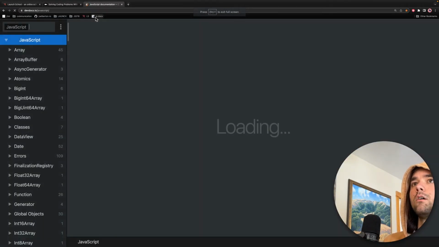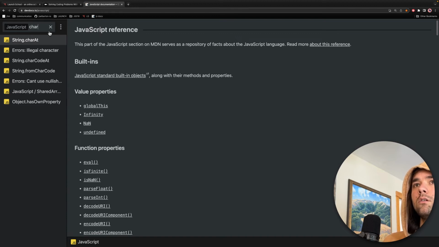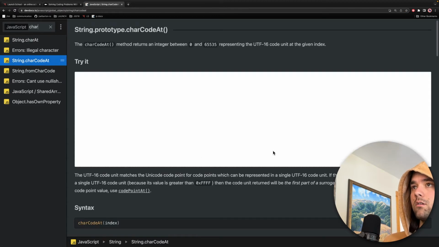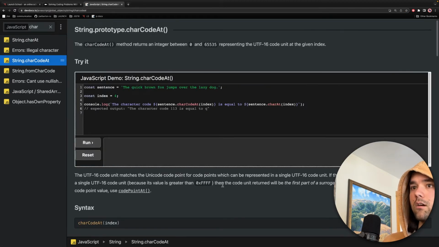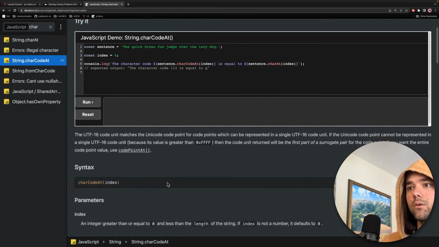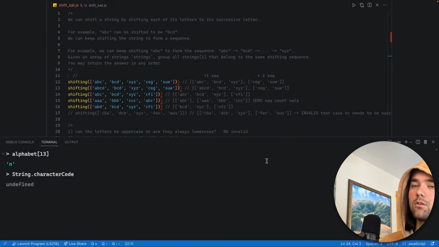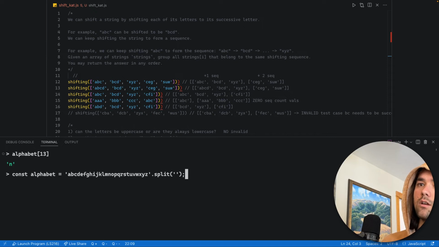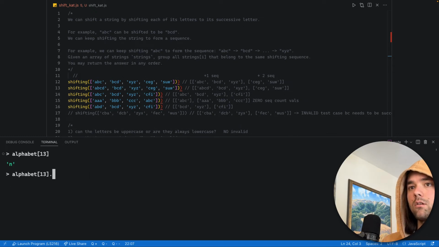Here, character code at some index, right? Okay. So it's just alphabet character code at 0. Do 110. Okay.